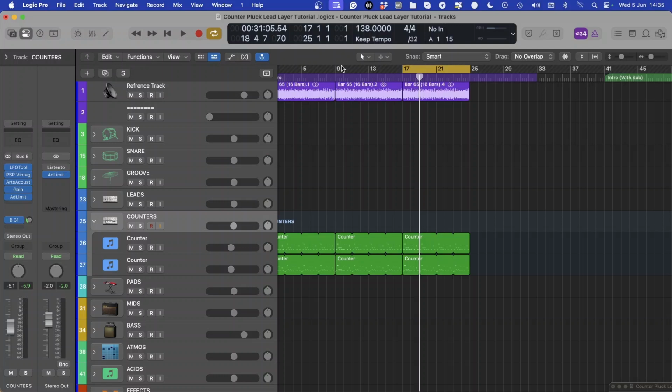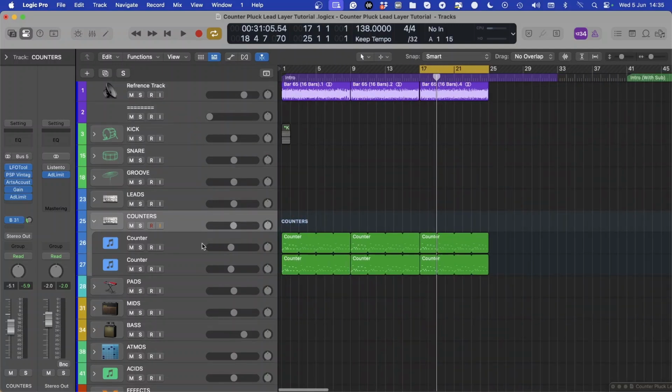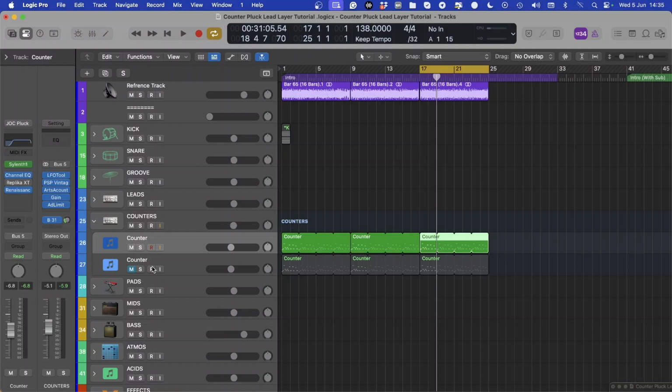Hey everybody, so today we're going to be working on a tutorial and I'm going to show you how adding an extra layer of plucks can really make a difference. And then a little tip I like to do where I use a lead as a second kind of pluck. It's hard to explain, but I guess people get confused with the terminology. Plucks, leads.